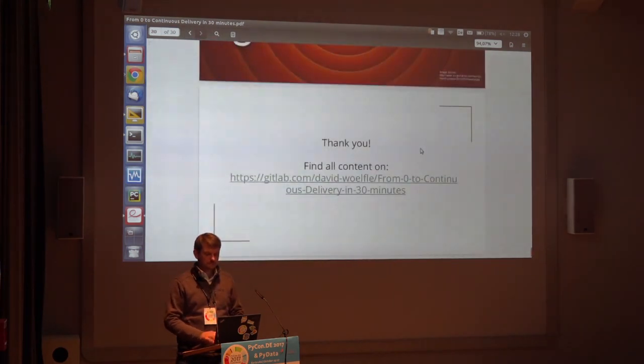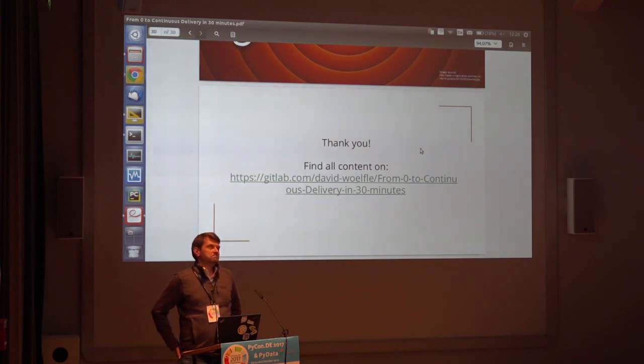Last question: how easy is it to deploy to both Conda and PyPI at the same time? From my point of view, there's no reason to push anything to PyPI at the moment. I use all Conda and don't want PyPI because it may integrate but it may also break things and make it more complicated. Thank you very much.